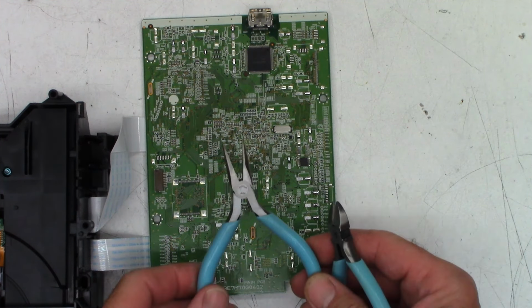So the cord, I'll tip this up here in a moment. If I can get it to stay in there. Trying to get it attached. There we go. Okay, and I don't know why they did this, but they run the AC cord right next to the optical pickup in a different little channel. And it's like, well, you don't want stray interference getting into this thing. I don't understand their thinking in this. But that's the way it came from the factory, so that's the way it goes back. Okay, DVD mechanism is reconnected.